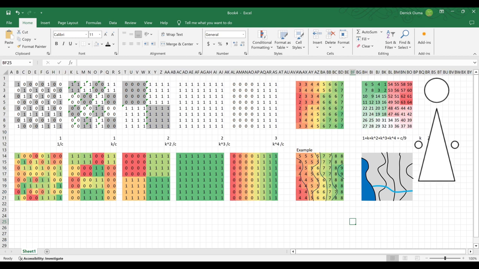This seems to be working, at least in Excel, and therefore I will be implementing this basic concept into Python.